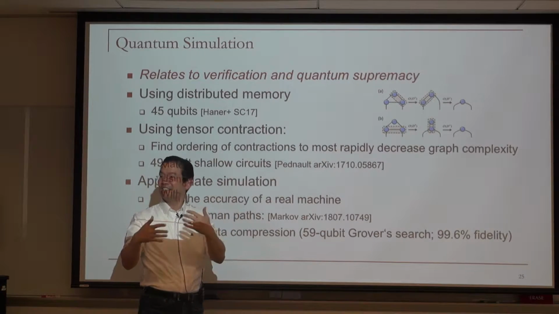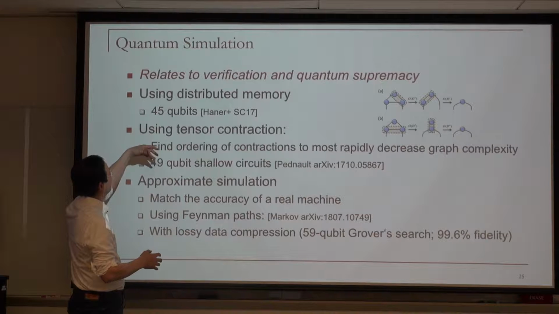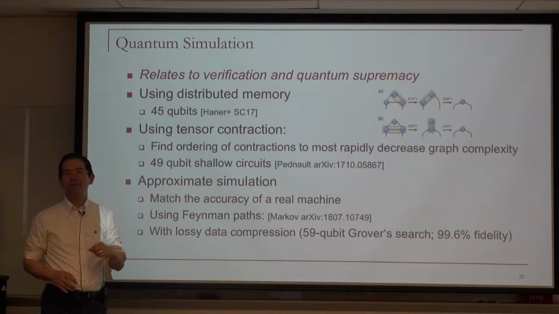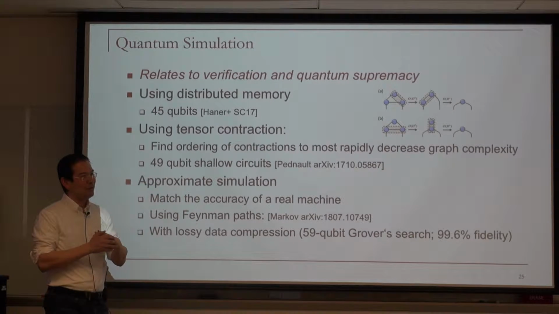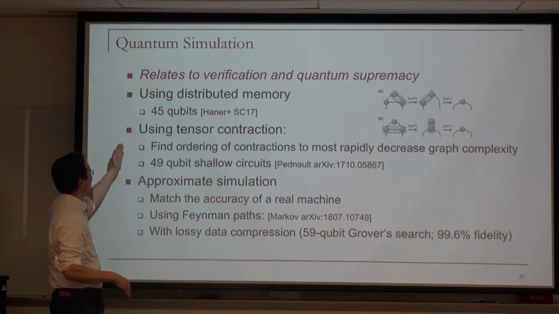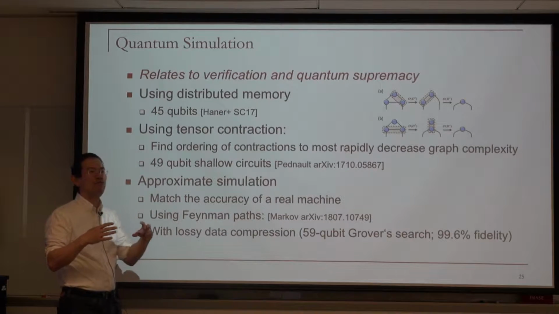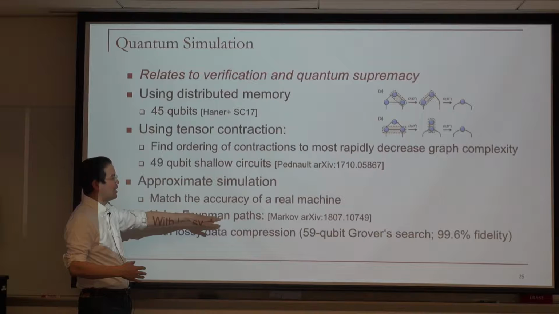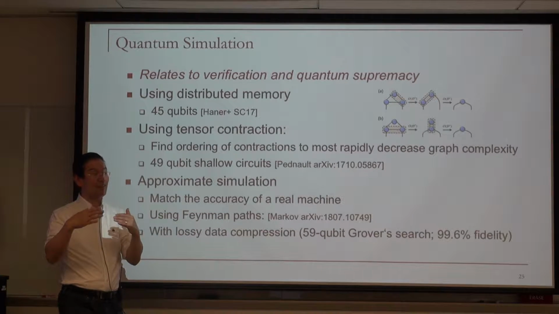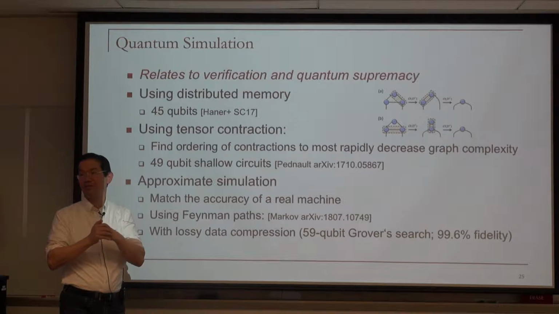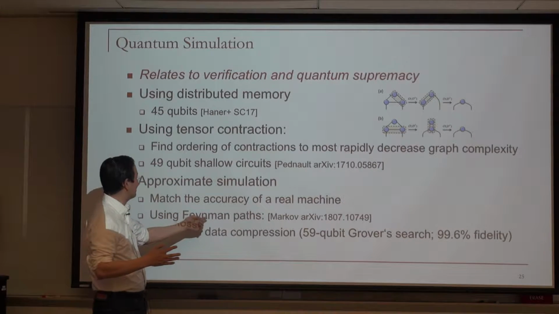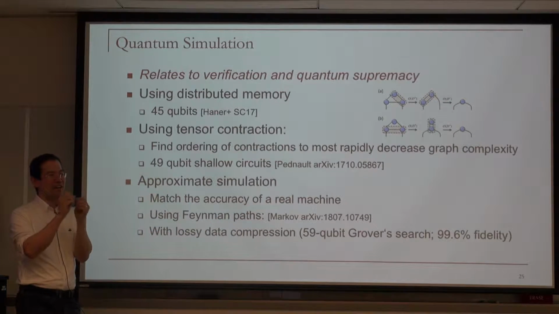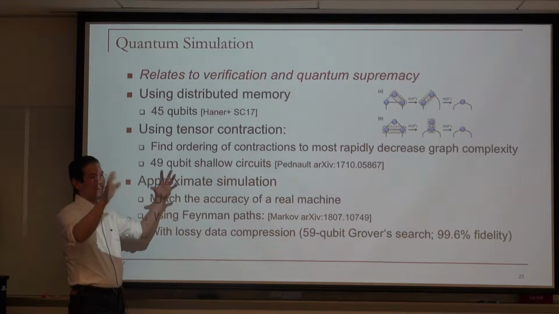And there's this contest going on, and there have been a number of techniques out there. There's the Intel quantum simulator, which they ran on large supercomputers. It got 45 qubits of general simulation, which defines some baseline. Then there are some approaches which essentially focus on the quantum supremacy problem: shallow random circuits using tensor contraction or Feynman path sampling, which can get you a fairly large number of qubits, in the 50 or 60 qubits range, maybe larger. I think this paper says they can get to 80 if you spent like $10 million on the cloud. They actually did a financial calculation of how many samples it would take, so it's scaling out.